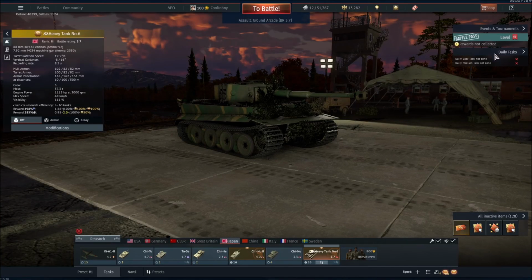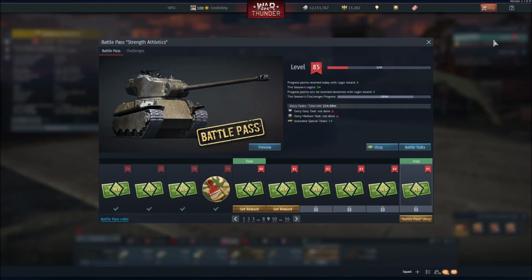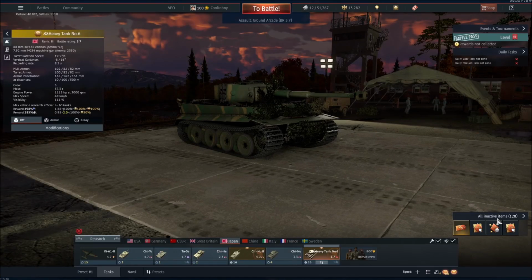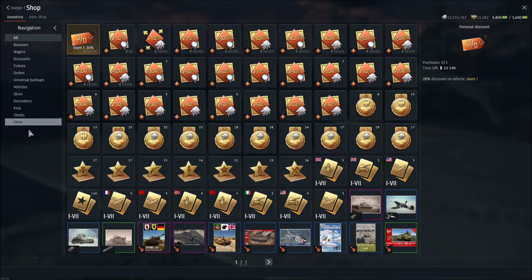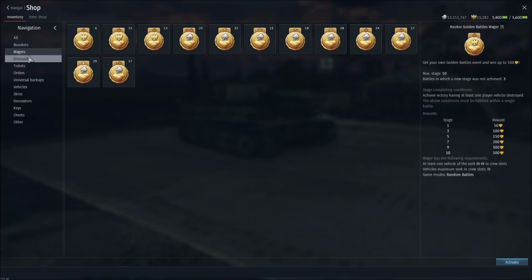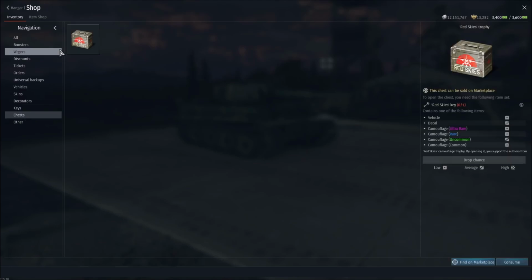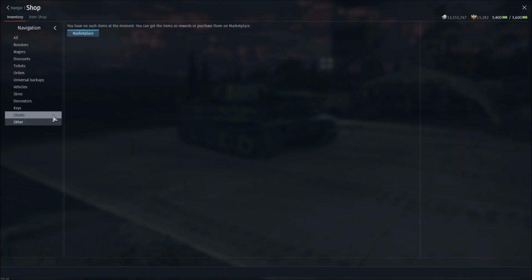So really a ton of important things. And if you don't want to click on here and then go to here for the battle task, you can just click on here and it'll bring up the same exact menu. As mentioned before, this is your inventory, pretty much gives you everything. You can further sort it by going down here, but I've already mentioned all that. And you do need keys to open up these chests, so there's that.